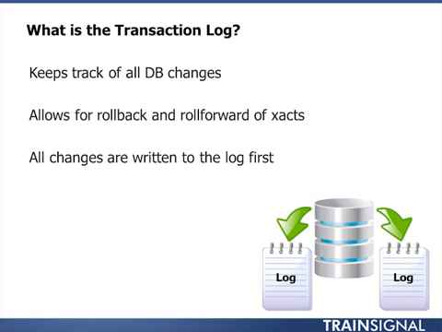A transaction log is a log file, or a data file actually, that just holds log data. It keeps track of all the database changes. So anytime you update a table, or you insert data, or you delete anything, all of that goes into the log. The reason it puts all of this in the log is so that you can roll back or roll forward transactions during a recovery scenario. And recovery doesn't necessarily have to mean your database goes down. You could just want to roll back a transaction.